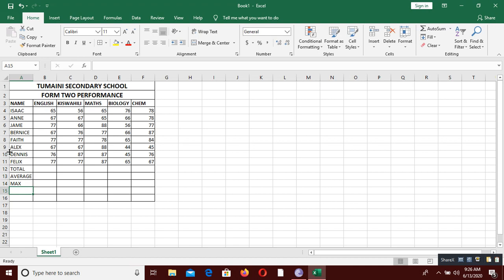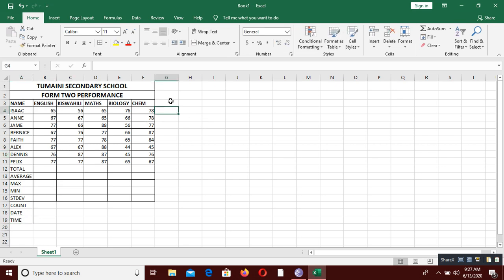Then we have the mean, we have the standard deviation, how far apart the figures are. Then another basic function that we are looking at is count function. We have the date function, we have the time function. So these are some of the functions that I'll start with.